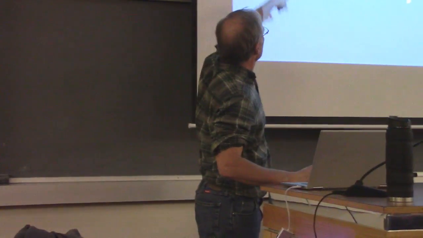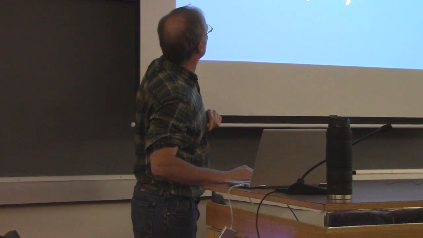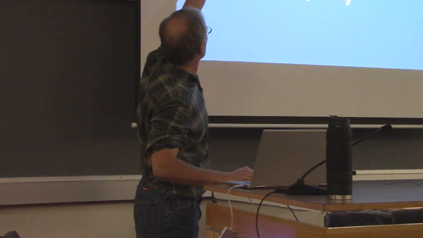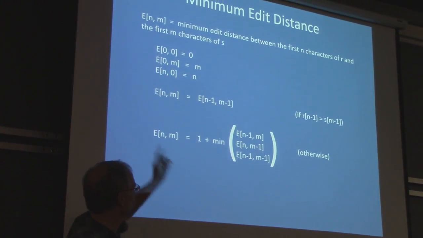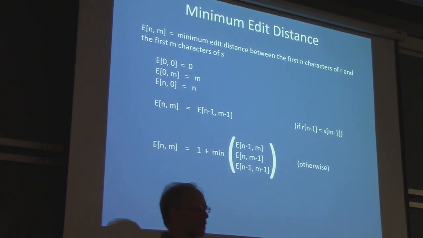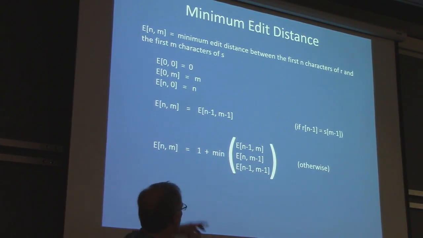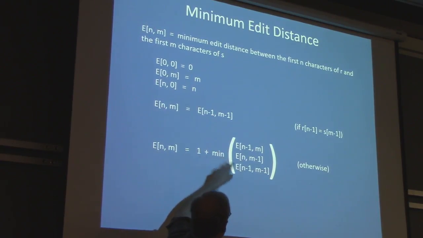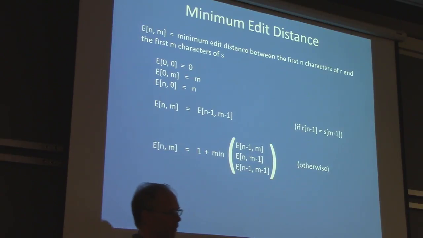Now, I have written using square brackets as opposed to parentheses, which you'd expect if these were method definitions. So you can imagine just having a method that said, if n and m are 0, return 0. Else, if you're in the second case, return m. Else, if you're in the third case, return n. Else, if r sub n-1 equals s sub n-1, return the result of that recursive call. Else, return 1 plus the minimum of these 2 recursive calls. And we could do that, and then we could memoize it.